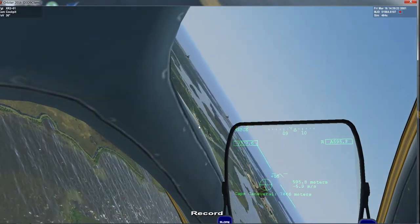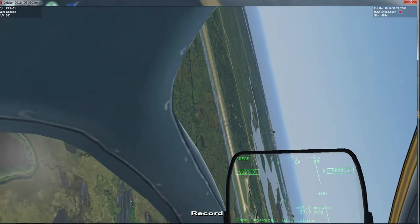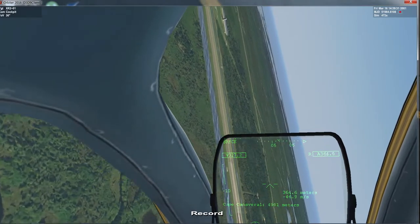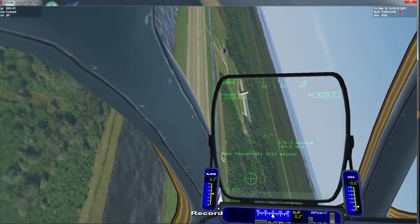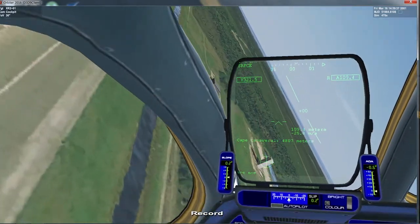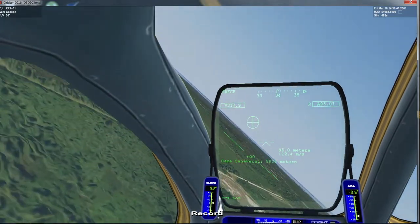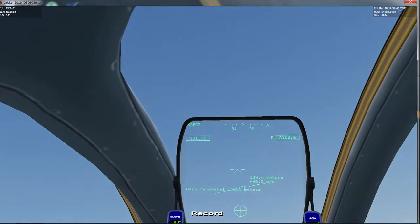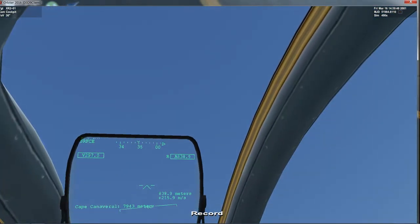What do you see? 600. 500. 400. Warning, wing stress. Warning, gear is up. 200. Yeah, I reckon I might put the camera down there somewhere. Gear is up. 75. Warning, gear is up. Warning, wing stress. Up we go.